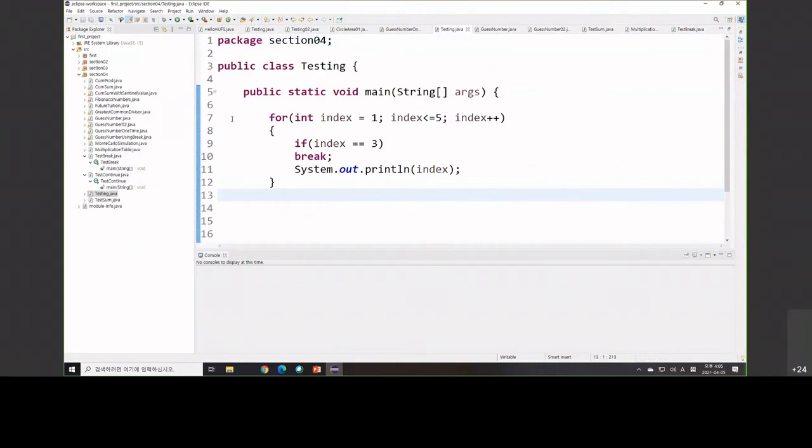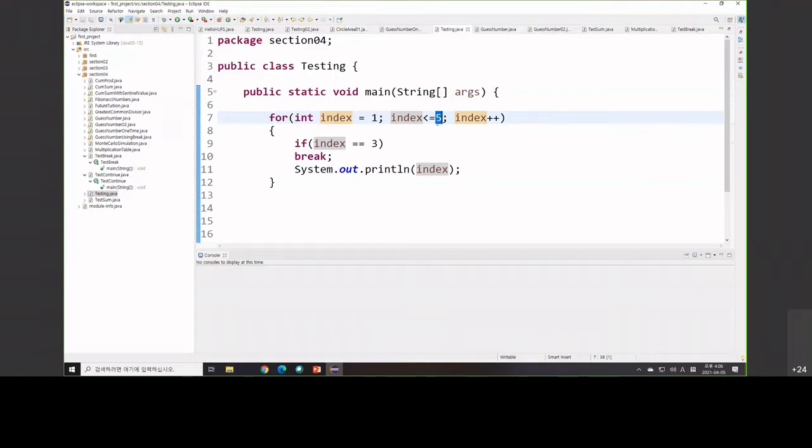By now, I hope that you understand what is meant by the for loop. This for loop means I would like to start from 1, and we will do the loop until 5, because the index will increase by 1 until it reaches 5.